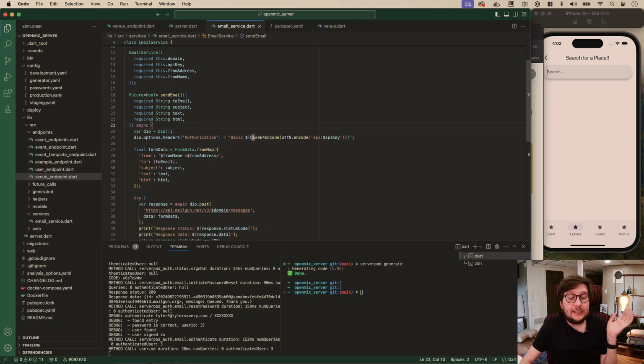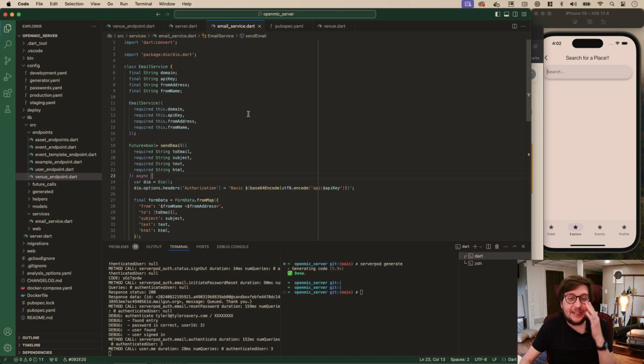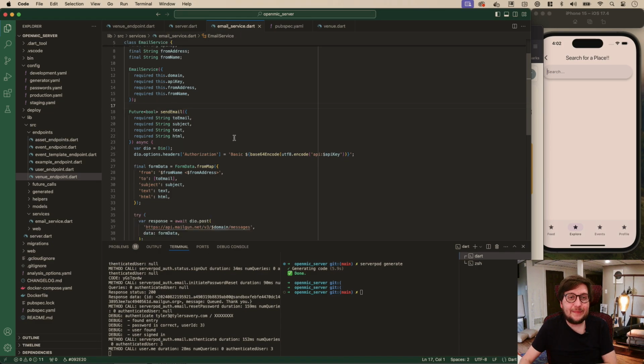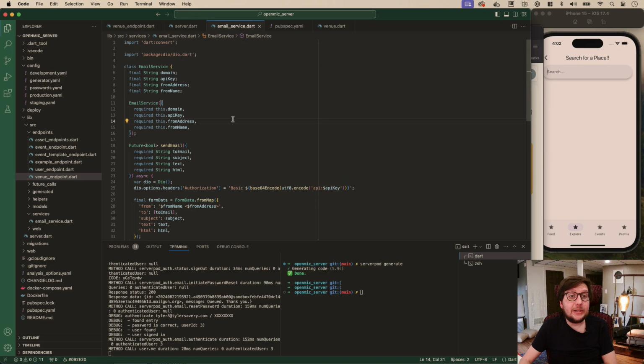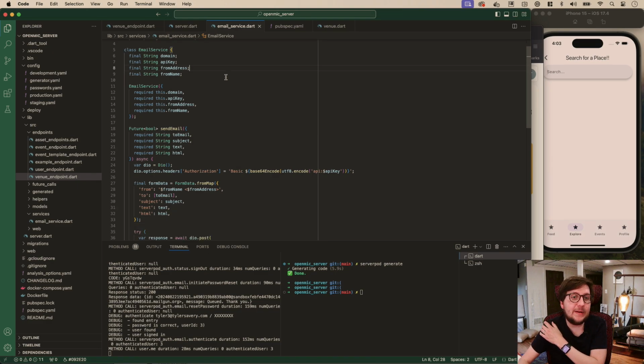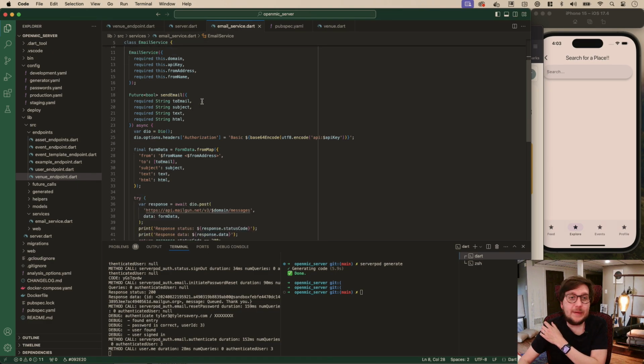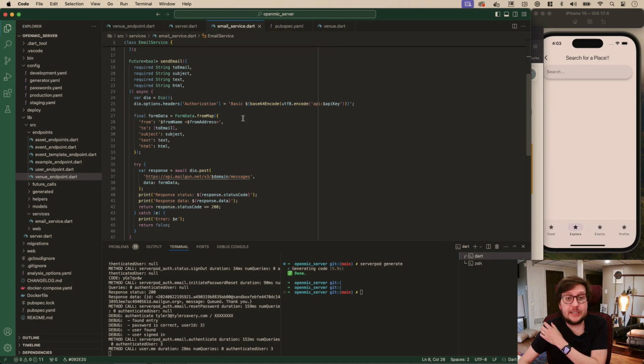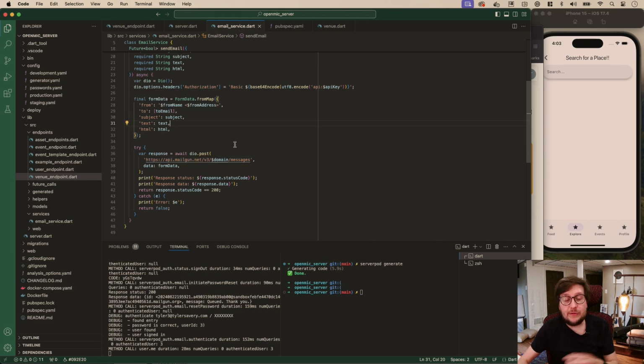So what we basically did, aside from trying some packages, is we basically built our own. We just made an email service where we're passing in these four things. In the next video, maybe, or sometime soon, we're going to do some environment variable stuff so that this can be something that you store in your passwords.txt or .yaml, and we can have it different for each server environment. But no, we're just sending an email by doing a basic REST call. It's just an API call. We're calling this with some form data, and Mailgun's doing the rest.